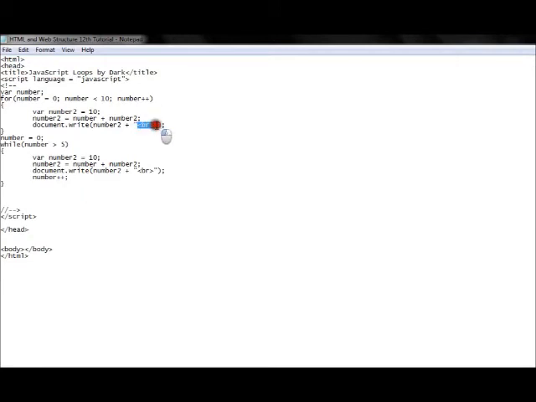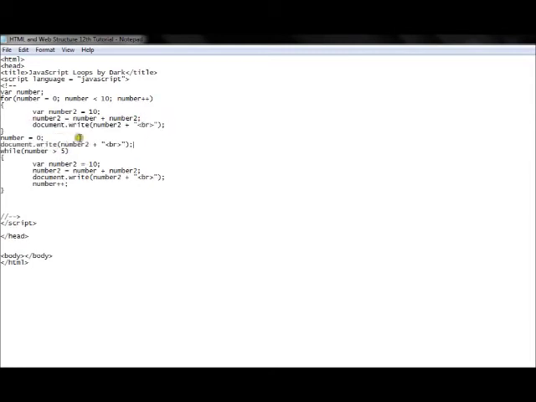Let me just copy this. I'll copy this and I'll simply break it without the number. Let me just break it here, so that you will see the difference. So do-while, you start with the do keyword, then you space it, then enter, and whatever. You open the actions, close the actions, and at the end you write while, like so. Then you state the condition, for example, number is less than 5, and you have to close it with a semicolon.